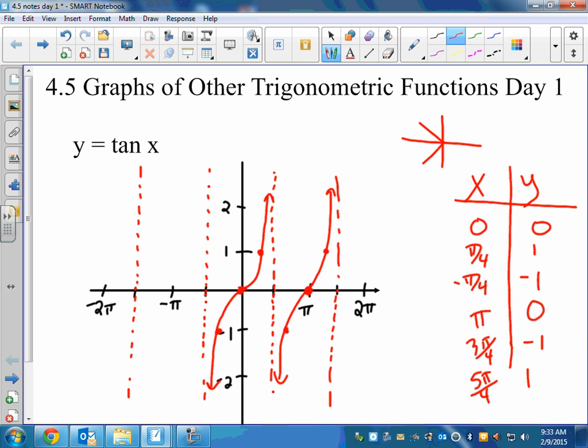So here's what's great about tangent. If you can find your asymptotes and graph one, it just repeats itself over and over again. So what's going to happen back here? Do I need to plot these points on my XY chart? No, because halfway in between is going to be 0, and then it's going to go to 1 and to -1.